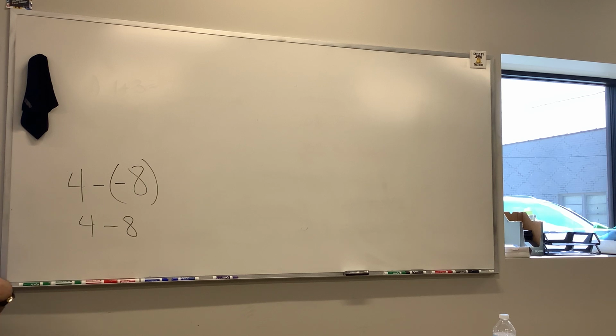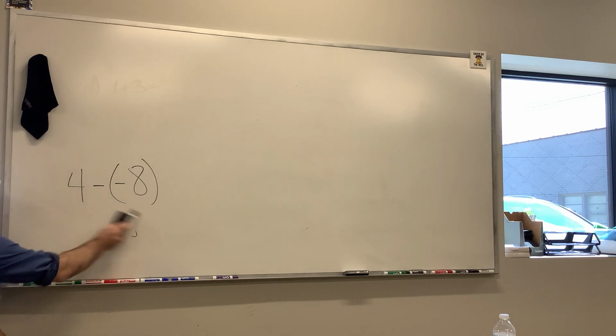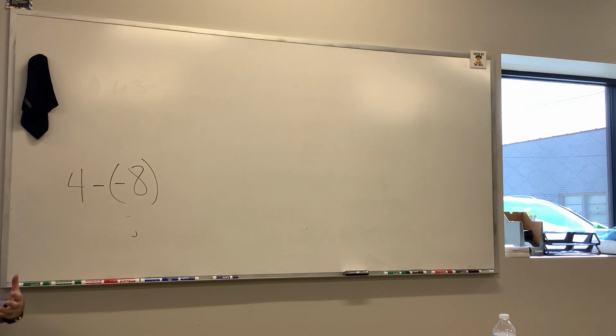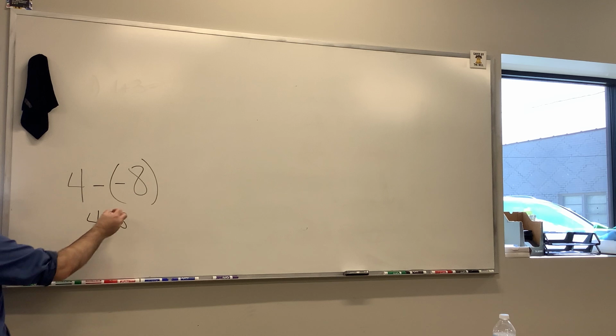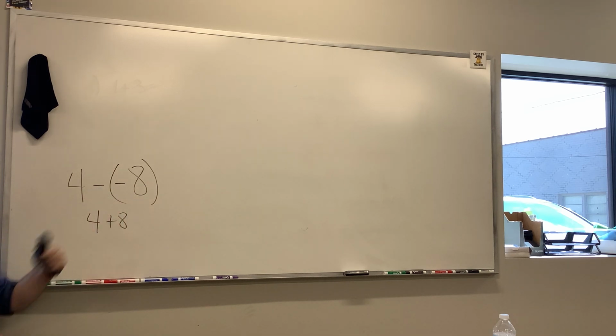So really, value-wise, it's like you had $12, because you had the 4 that you already had in the bank, plus you're taking away an $8 debt. It's like, hey, that's like having $12 because I was spotted $8. So what happens with this in math, and I'm going to explain the process for it, is this actually becomes a plus sign, where you're adding in the 8, because instead of taking away a negative, you're actually getting a positive from it. It's good to have an IOU wiped away, okay?